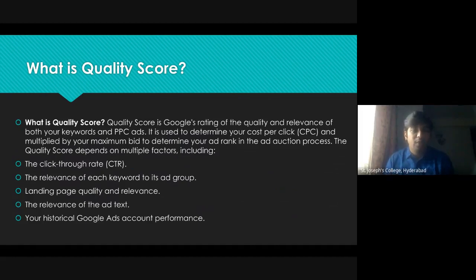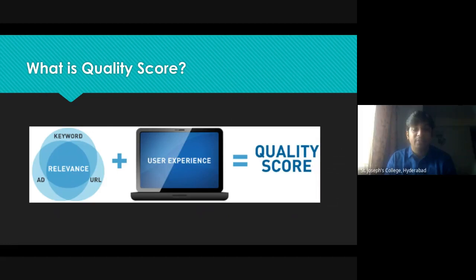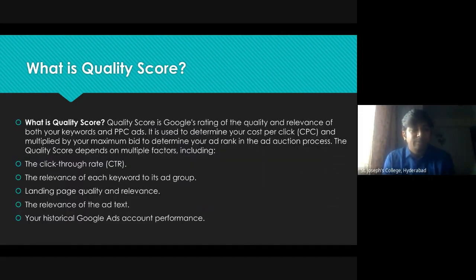So what is the quality score? As I told you, it's ad relevance plus performance, web experience. Another one I want to tell is user experience. How good is the experience of the customer after coming onto the landing page? How many minutes is he spending on that website? Is it seconds or minutes, did he sign up or complete a transaction? What is the overall experience of the user in there?